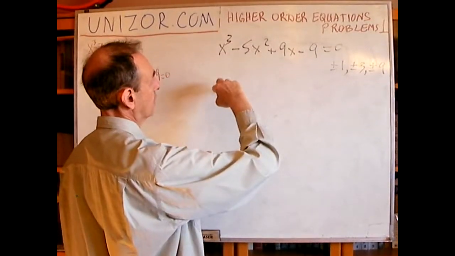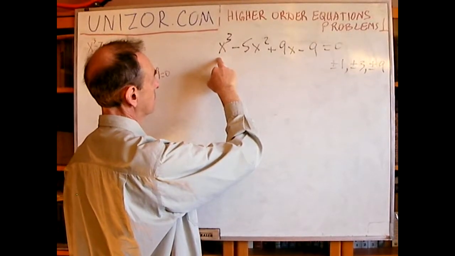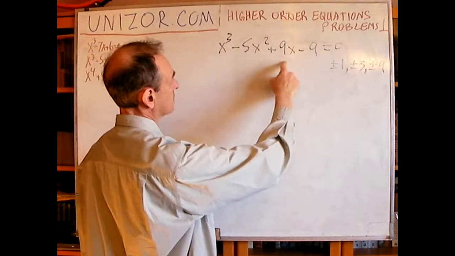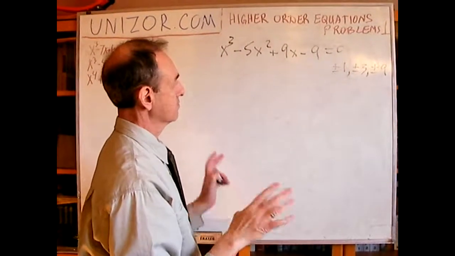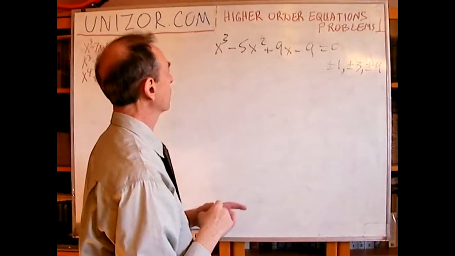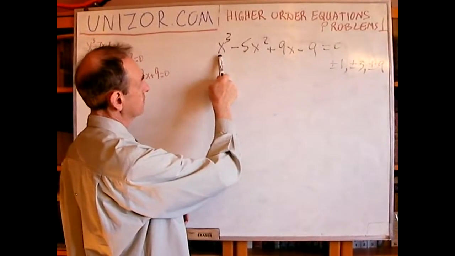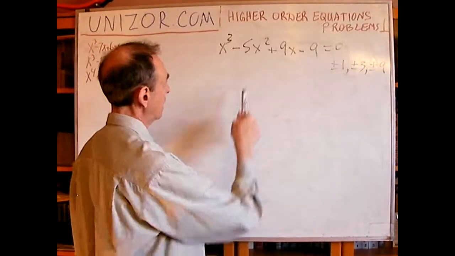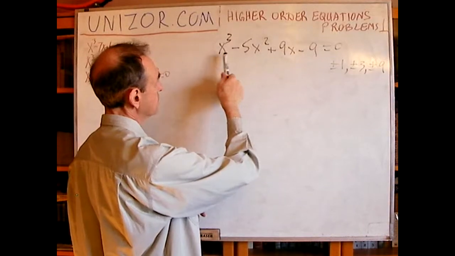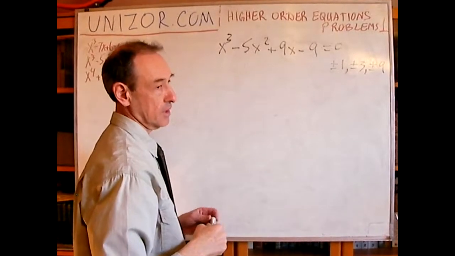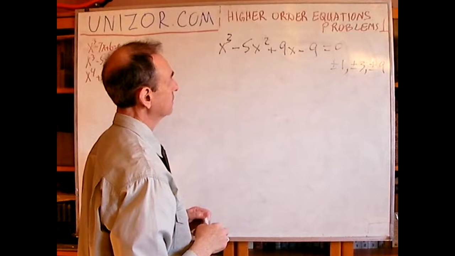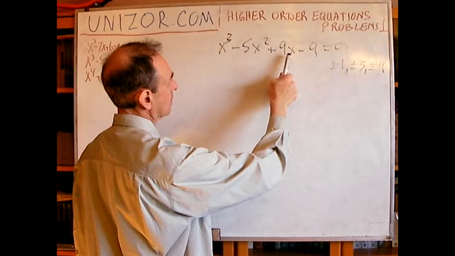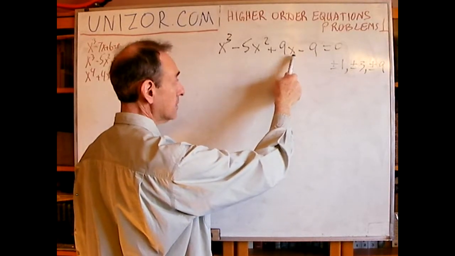Minus 1, that's minus 1, and minus 5, and minus. Too many negatives. Not good, not 0. Let's try 3. 27 minus 3 squared is 9, times 5 is 45. So 27 minus 45, that's what? Minus 18, right? Minus 18. Now, minus 18 plus 27, that's 9, and minus 9 is 0.